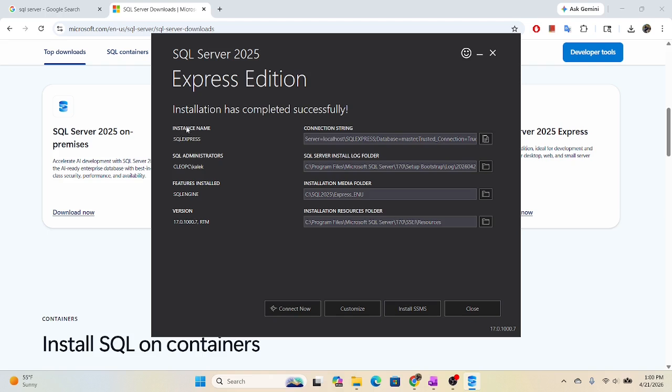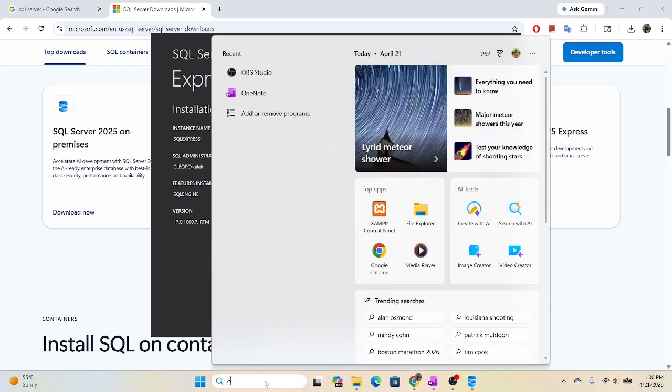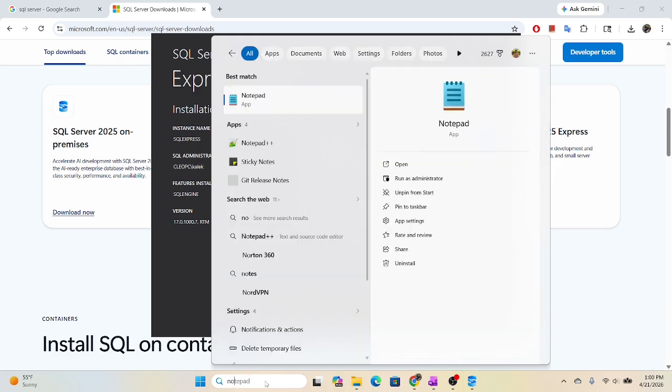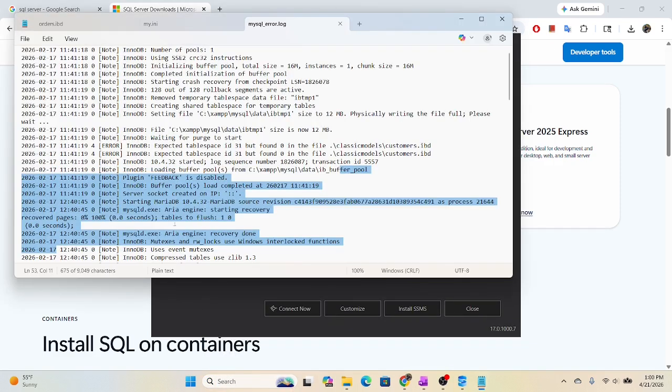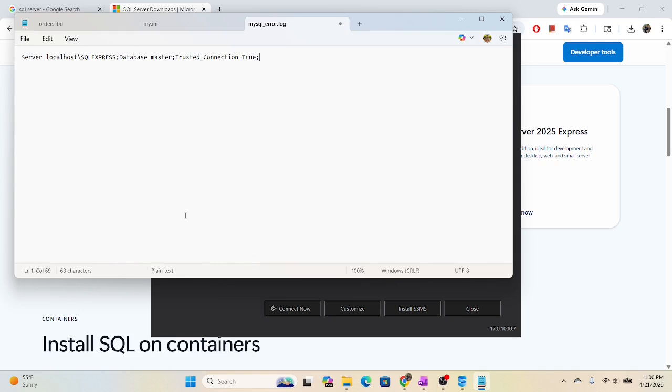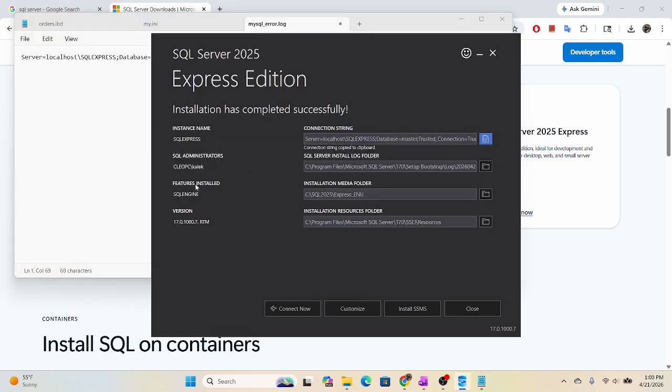For instance, this is your instance name, which you can use to connect. This is the connection string here. We'll copy this because it is going to be useful later. I'm just going to copy that and put it in Notepad. So I'm going to open Notepad here and paste that on here because we'll use it. Some of these other details show the engine it's using, which version of SQL Server, and all of that, right? So that is good.